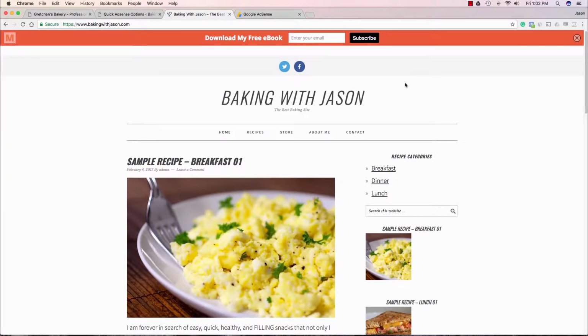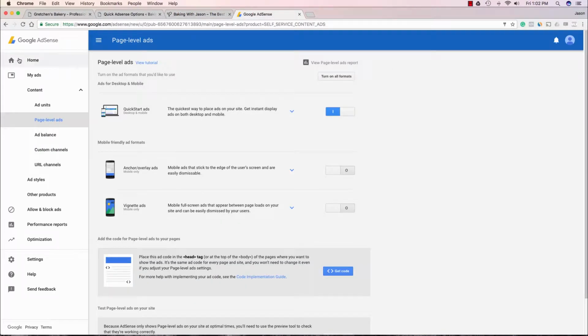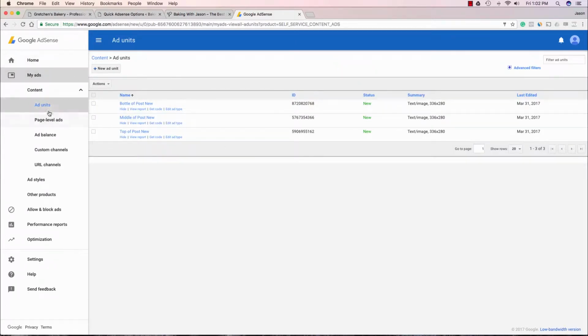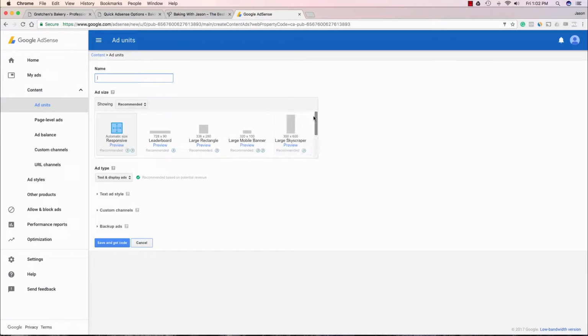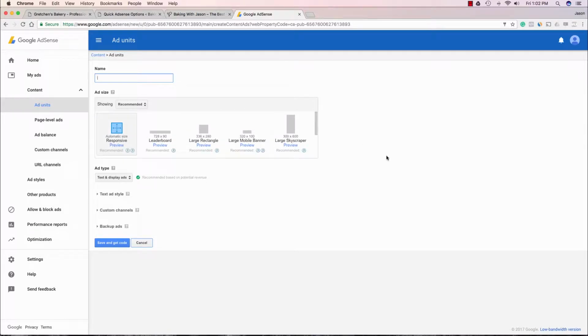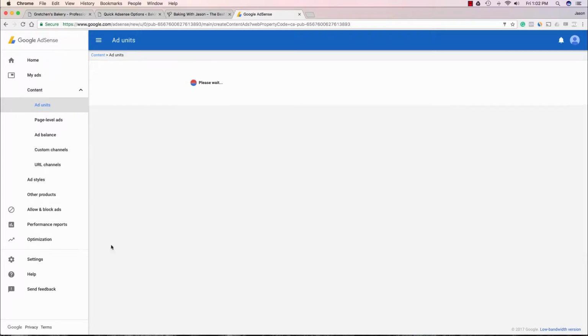What we're going to do now is we want to put some ads on the side here. Okay? So what we're going to do is go back to Adsense. We're going to come back to the home page. Oh, sorry. My ads. We're going to come back to ad units. We're going to click add new. Now for this one, what I like to do is I like to use first this medium size rectangle. So I'm going to put in sidebar. Okay. You can do sidebar new if you want. And I'm going to hit save.